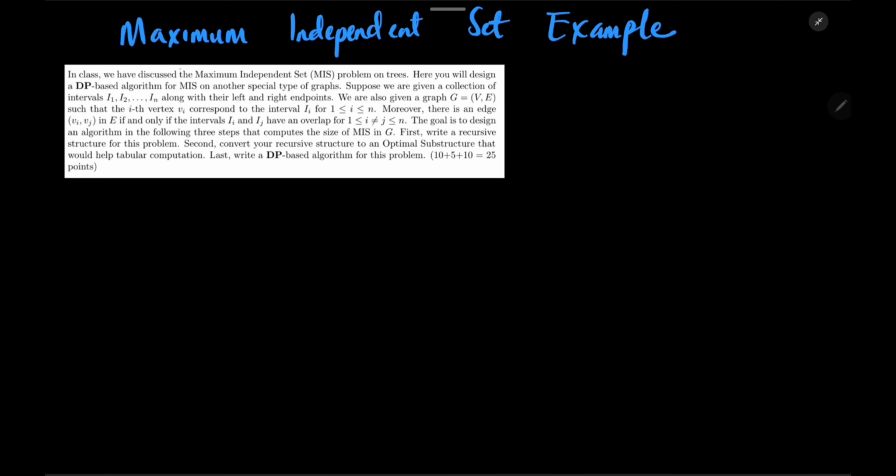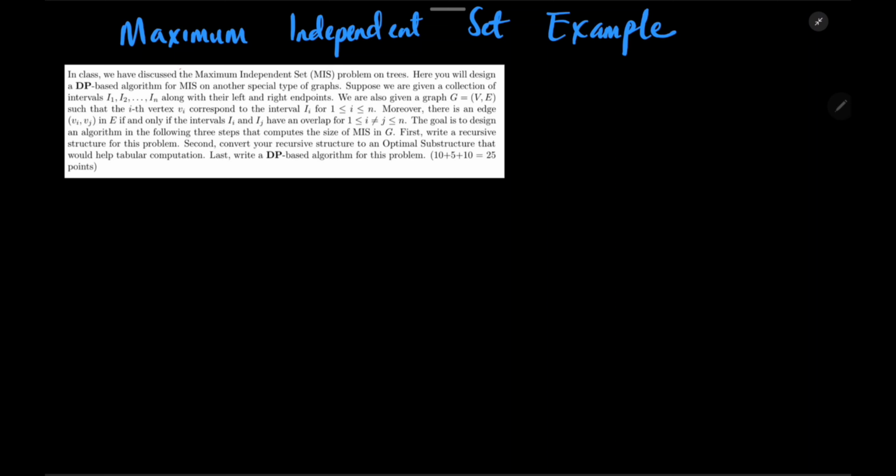So you can apply maximum independent set in your network design, just like in the example I gave. It helps to optimize placement of resources in a facility over a given area. So let's take a look at the example on the screen. You can pause this video for 1 minute, read through the example, and then get right back.